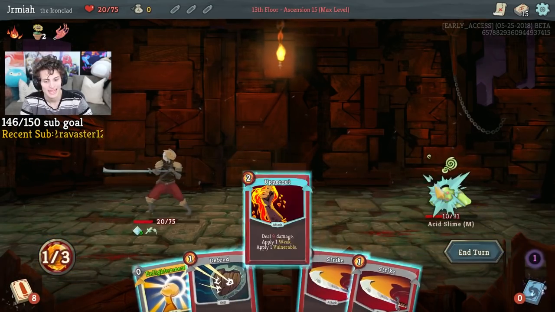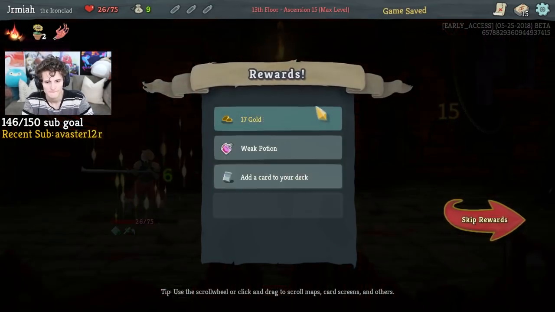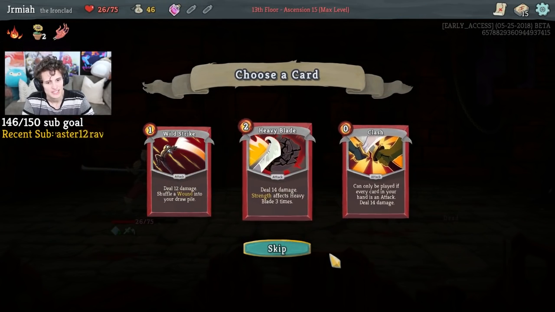Offering would be really good because offering can allow me to get enlightenment and all the cards I want to get it on. I'm gonna skip.